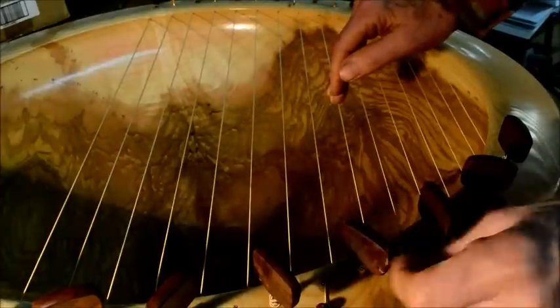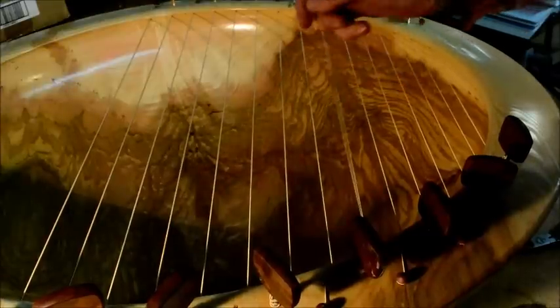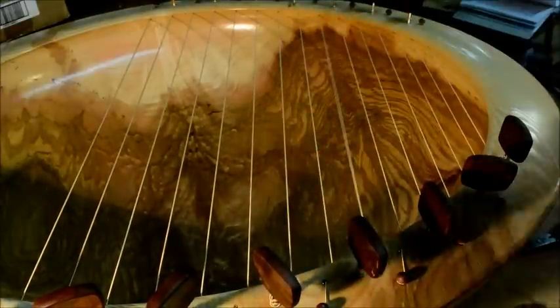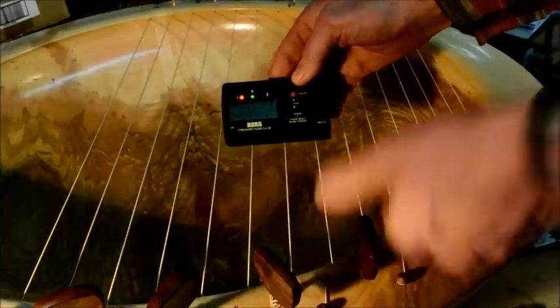So when you first tune your new string up, the windings that you've put around the far end of the tail pin and the ones which are on the tuning peg will need some tightening. So you can tune it up and then press down on it, and the note will go down again as it takes up the slack in the windings. Check the note it's supposed to go to. This one's an F. And the job's done.